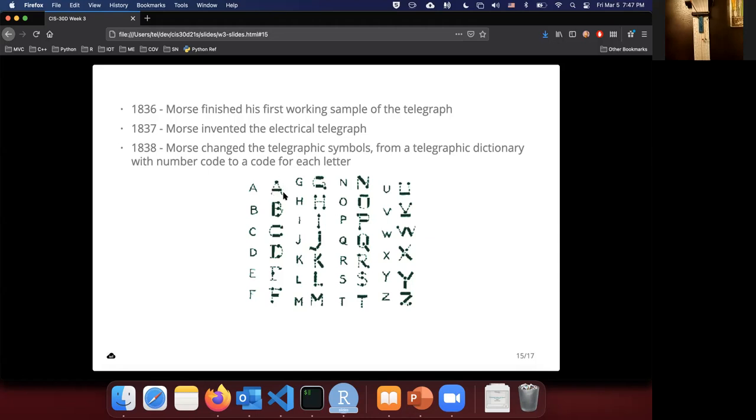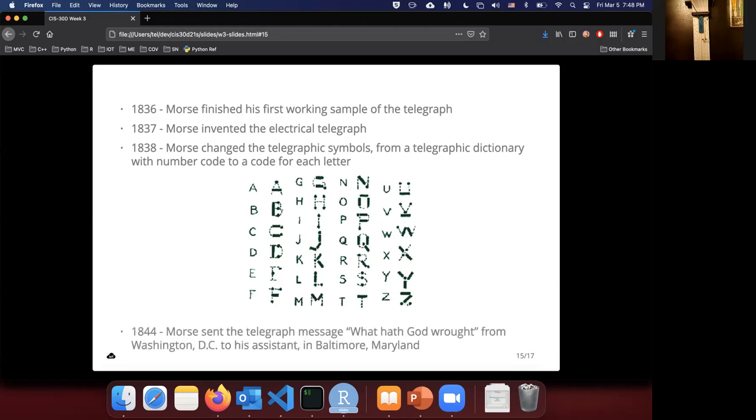The way to remember this, typically they will say, the dot is called a dit, and the dash is called da, so it's dit da, and then B is basically da dit dit dit, right? So it's a system to help people remember the Morse code representation of the characters.